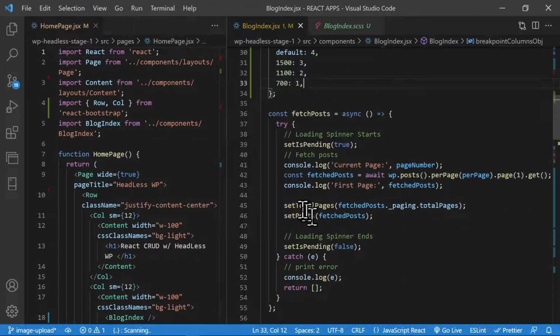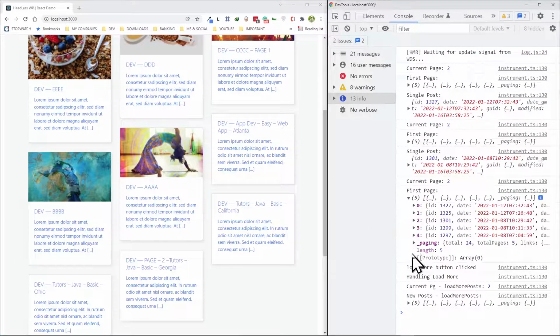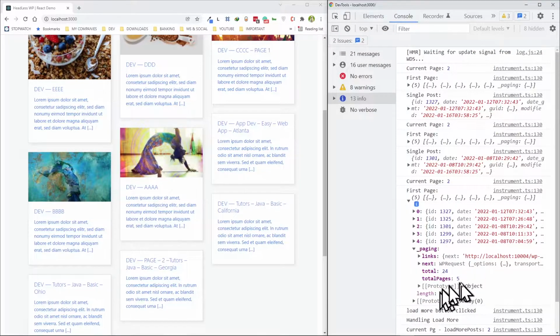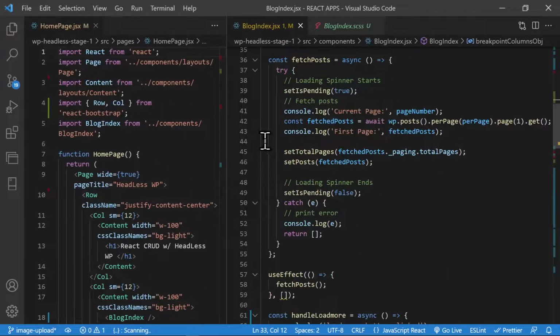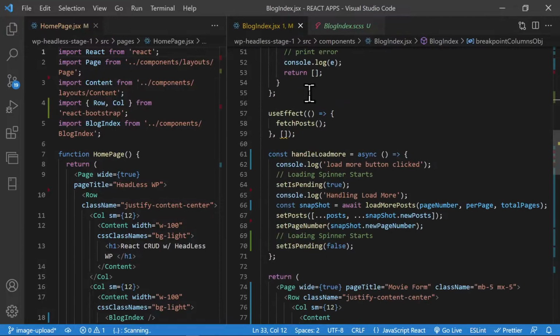Then comes the fetch function. It's using the WP-API to collect the page number 1 data from the backend Headless WordPress, collecting the total pages from right here. And then once the data arrives, we're setting it up, uploading all the data to this variable.